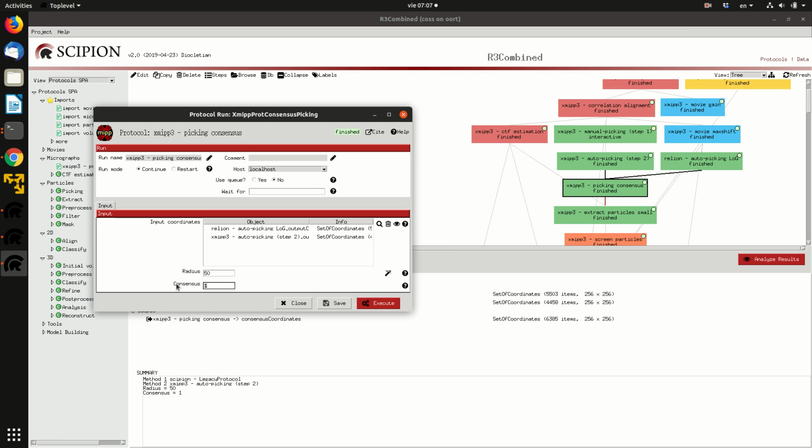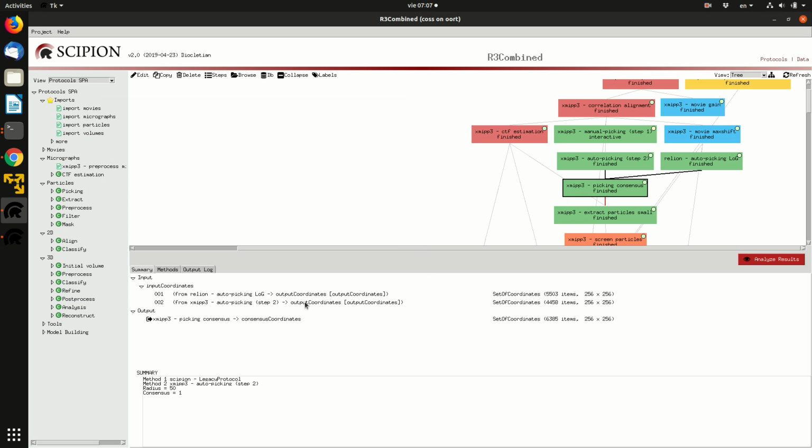So here we would say 2, so that a particle is a particle only if it has been found by the two of them. If you have more pickers, like 3-4 different pickers, then you can put your threshold of consensus to any level that you wish. This is one way, and this is relatively simple.